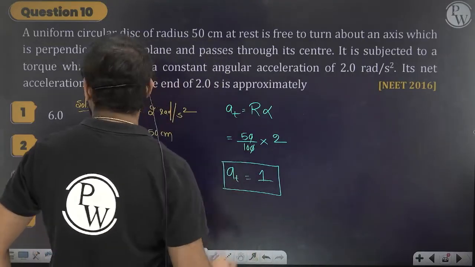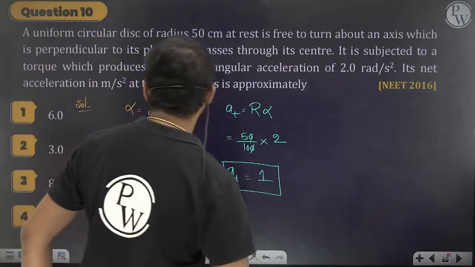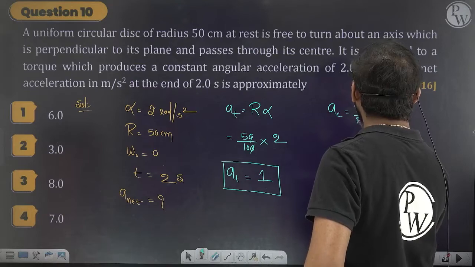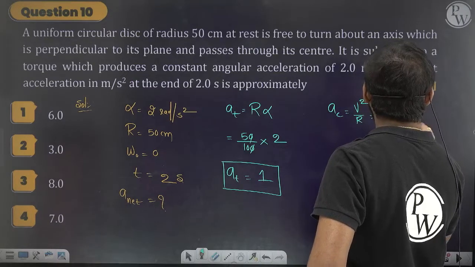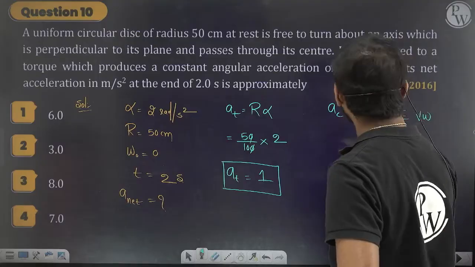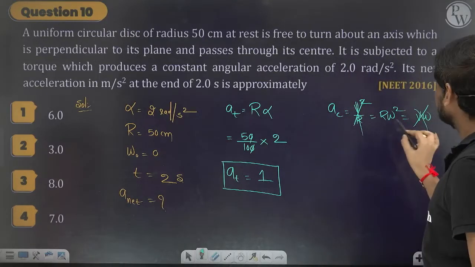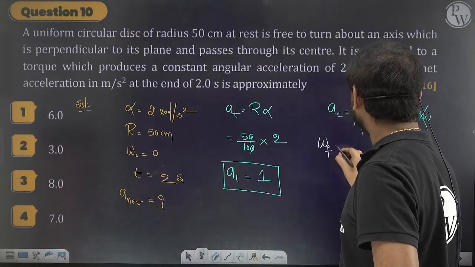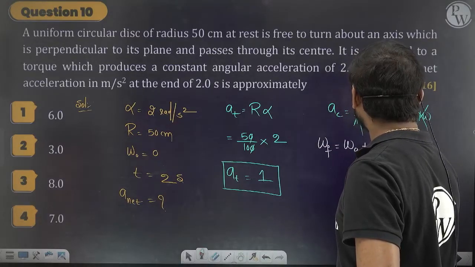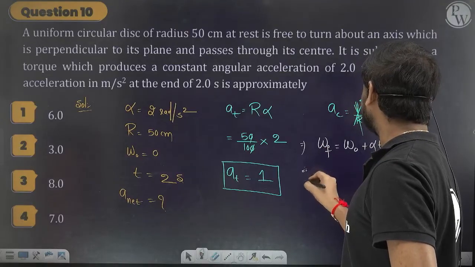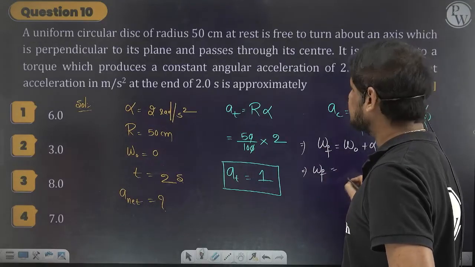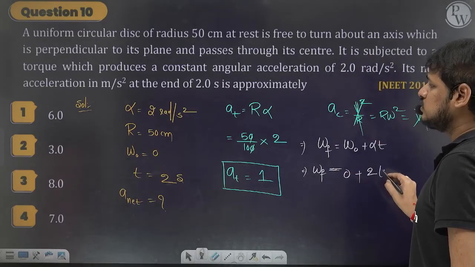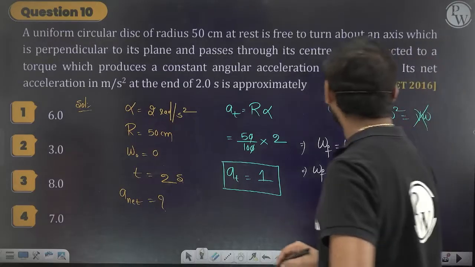So next, let's find what is the AC. To find AC, we have the formula either v square by r, or r omega square, or v omega. We don't know what v is, so let's ignore those formulas. Can we find the final omega? How do you find it? Let's use this equation: omega naught plus alpha t. So the final omega equals omega naught, initially 0, plus alpha, which is 2, into time, which is 2. So this is going to be 4. So we have omega final is 4.